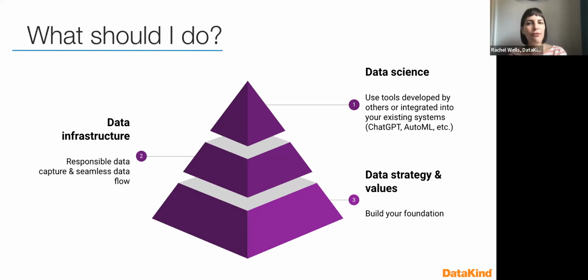There's a lot of resources like ChatGPT that anyone can use, or AutoML, which is a way to identify what method or process would be best for using machine learning if you're not a machine learning expert. And so it really accelerates machine learning use and is a way to make it a little more accessible to folks. So there are tools that exist that can help you get started in this space without having to know everything. So use those existing tools.